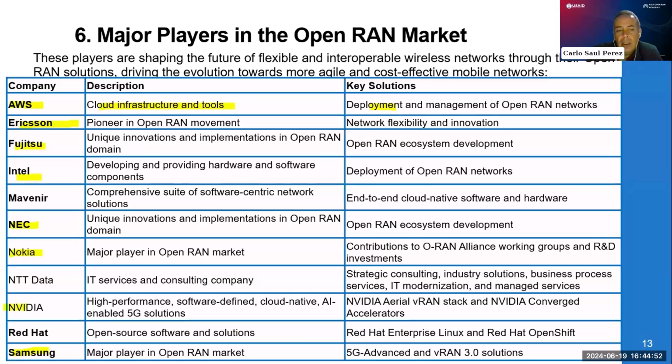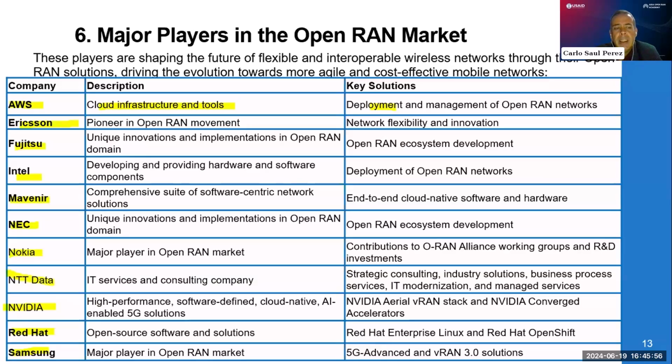And let's say a new player that is working very well for this is NVIDIA, with all of these GPU processors working in this ecosystem for accelerating boards for the servers using these RAN sites. Red Hat also has all of these cloud scenarios, or cloud ecosystem, to be used for this virtualization with OpenStack and a cloudified ecosystem with the OpenShift solution to allow working with Open RAN. And you also have integrators that have some parts of the software, and they put it together and offer this solution to operators, like Mavenir and also NTT Data.